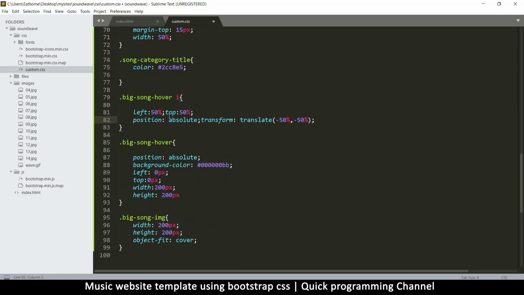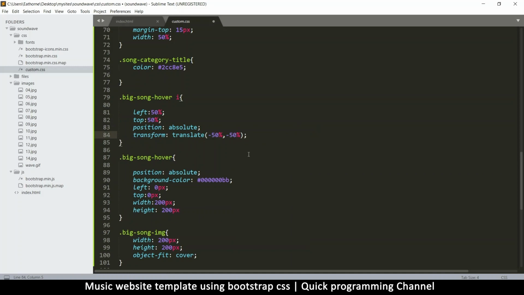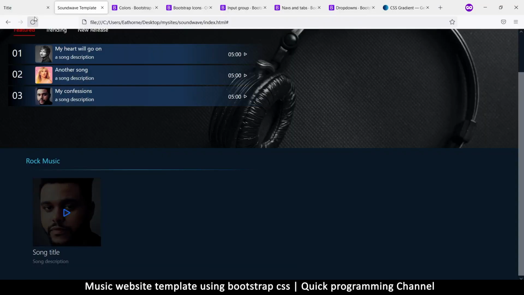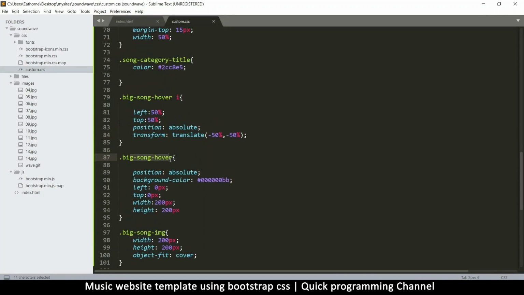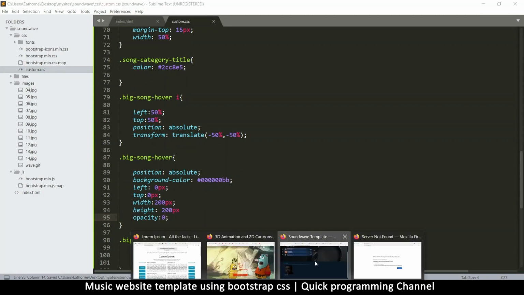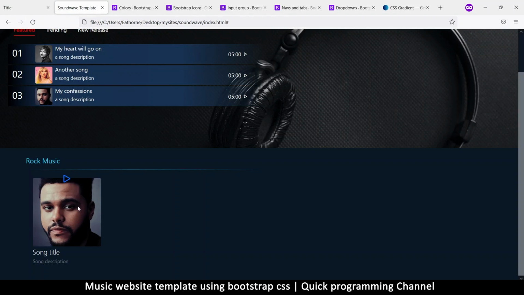Okay, very nice. So let's make sure nothing has changed. Everything seems fine. The only thing is now I want it to be hidden. So this is the big song hover item. So I'm going to say opacity 0. That way it will be transparent like that. But even with opacity 0, wait, why has that changed at all?